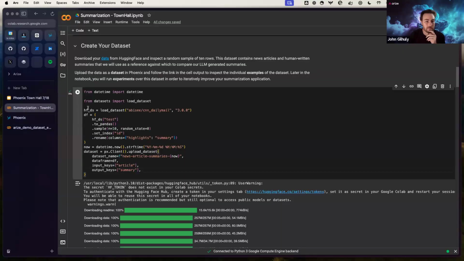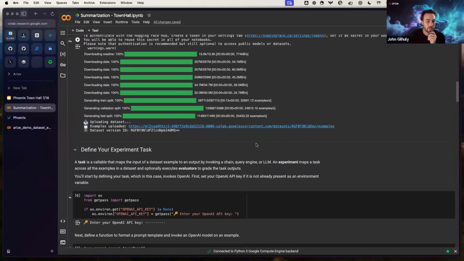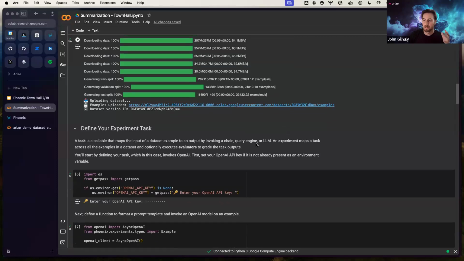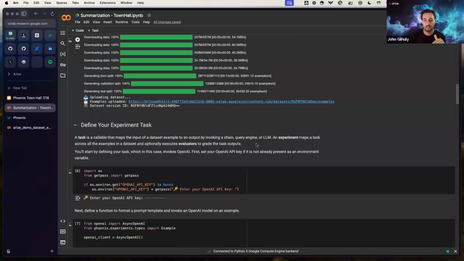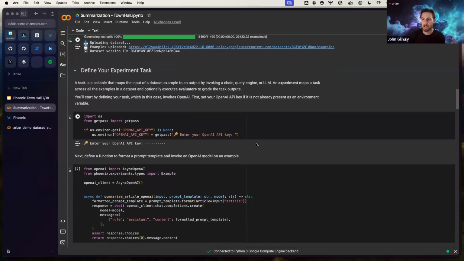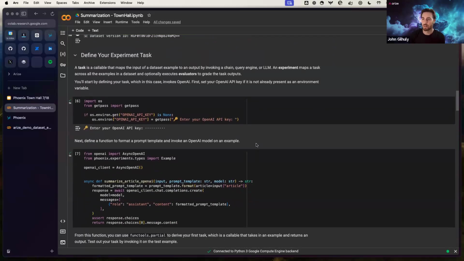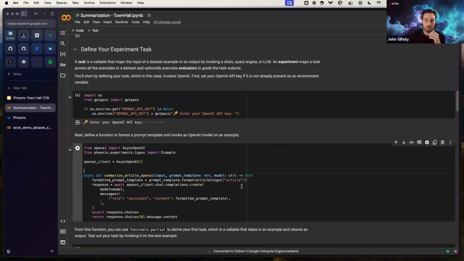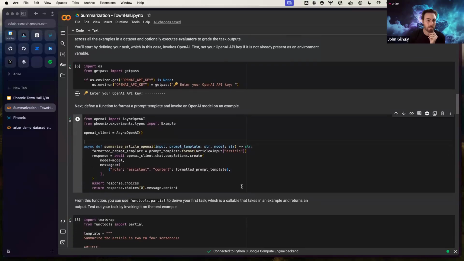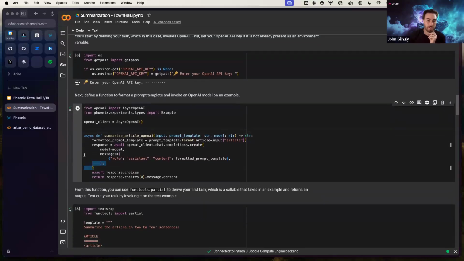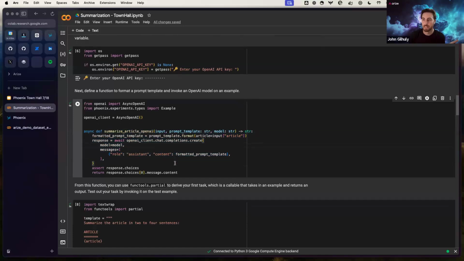And so if I jump back into summarization, we'll go a little further on. I mentioned experiments are made up of a dataset, a task, and then evaluators. So our next thing is we've got to define what our task is. This is essentially our pipeline, like what are we actually evaluating? In this case, we're just going to do a method here that calls OpenAI to summarize the article. Pretty straightforward. We're passing in the prompt because that'll make some of the iteration a little bit easier as we modify that prompt. But all we're doing is just defining that.